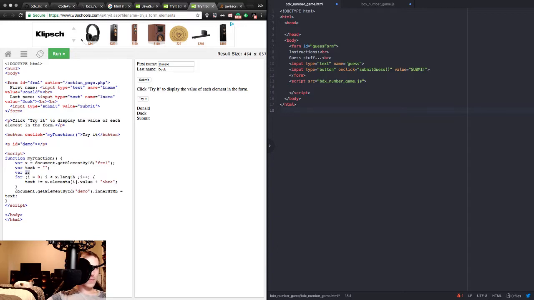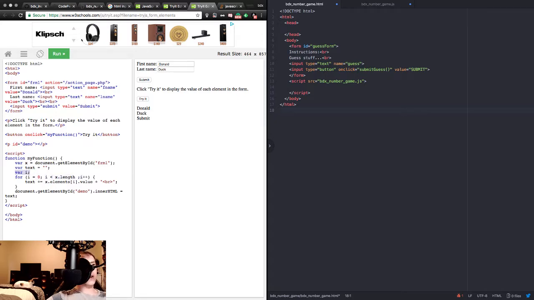I don't know why they're specifying variable I. Oh, you know what? It's for the for loop, but you could just include variable I equals 0 and then continue on from there. Don't worry about that line.